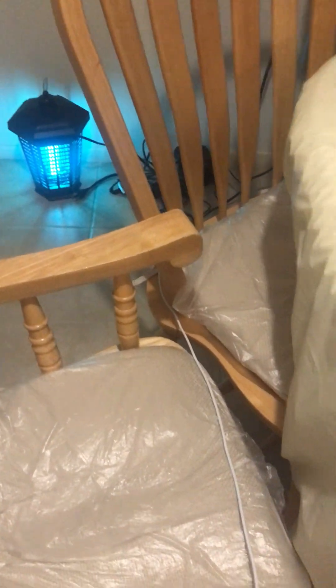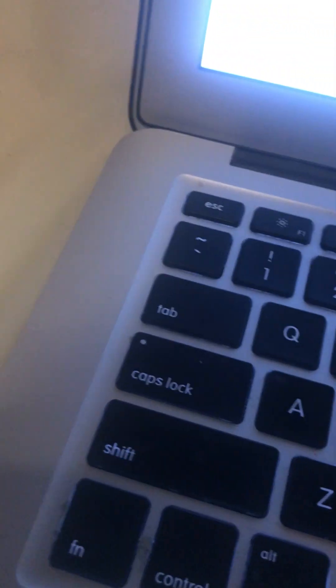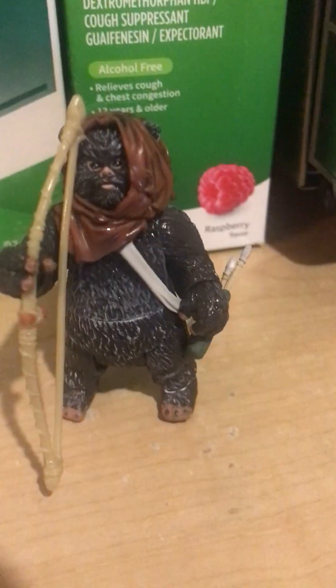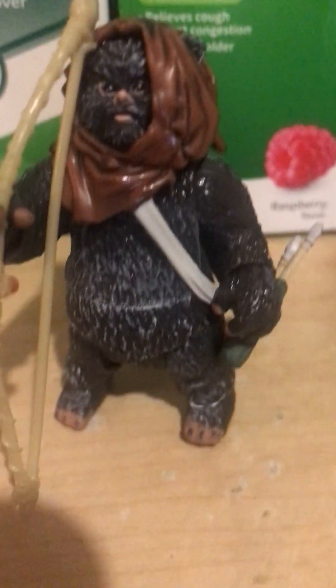Look at this photo — in the movie, Greck has stripes. He's like Nanta. Let me pull up the Nanta figure. You see he has stripes. This is him in the movie right here — not the most accurate figure but at least kind of decent. But on this Greck figure, the stripes are nowhere to be found. No stripes at all — it's just fur coat coloring, like messed-up fur.